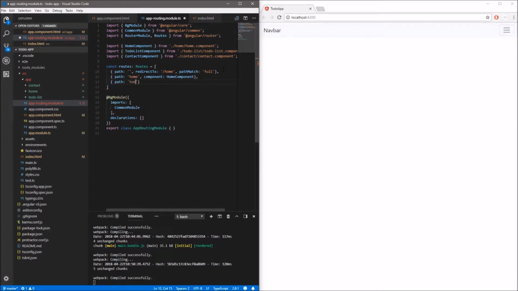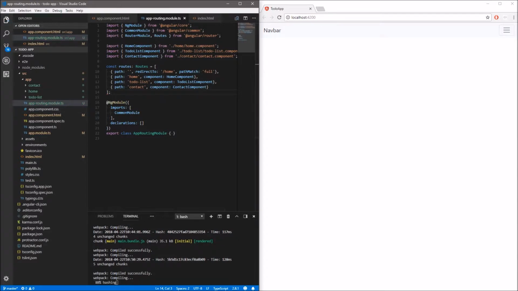And now if the application gets to-do list, we want to display the to-do list component. And the last one will be the contact component. So if the application gets contact, we display the contact component like this. Also, we have to put the semicolon over here.